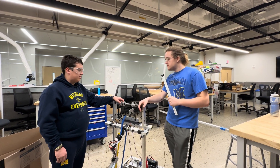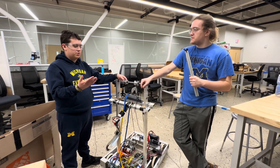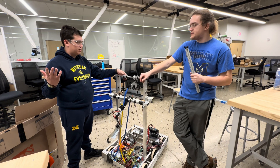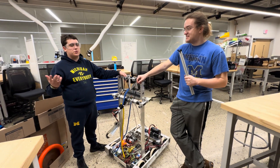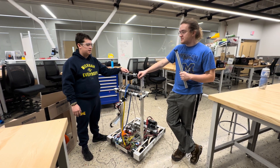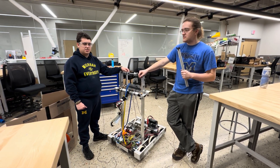We might look at this as a failure in terms of not making a robot that plays the whole game. But it's all right — this is a hard game. Part of the engineering process is failing. We only had time to go through one iteration, but hopefully your team has time to make multiple prototypes of different things. Fail fast, as I like to say — try out a lot of different things and fail fast.